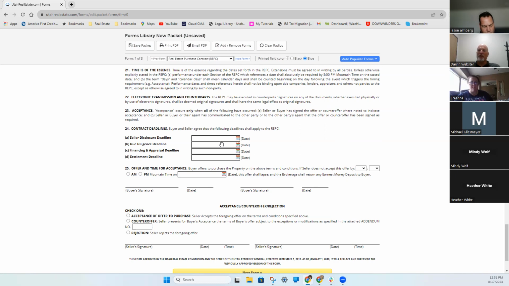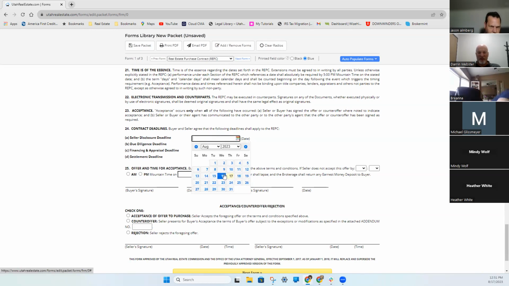Okay, seller disclosures. We've talked about these before. What are the two ways you can put dates in here? You can type it or click on the calendar. Okay, on this one and on Brokermint, if you're going to put a specific date in there, you can click on the day and it'll fill it in for you.